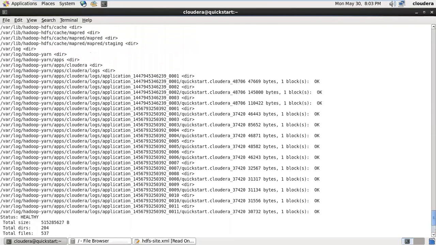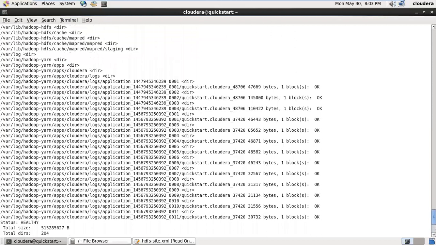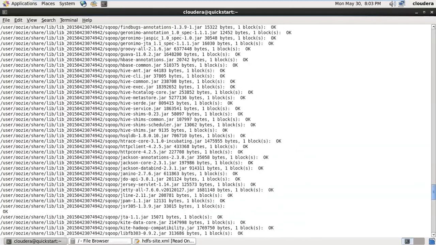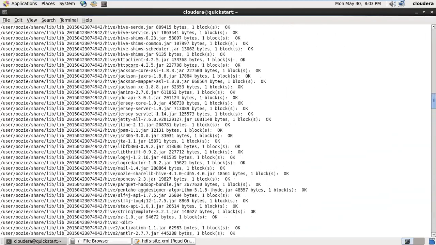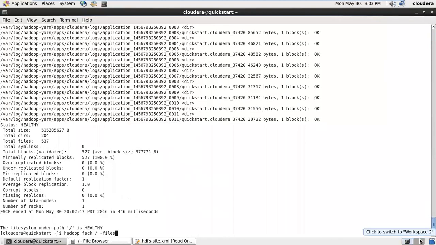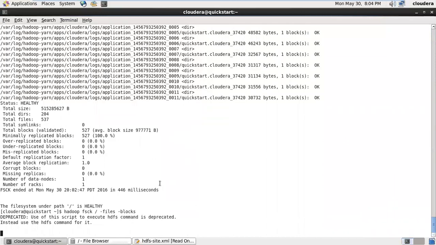Okay. So these are the files that you have. This is one of the /var/log/hadoop-yarn/apps files or directories. Under that, this is the file, and this is the size of that file. How many blocks are there? Only 1 block. So this lists only the files of your HDFS. If you also want the blocks, you can check. This is through the command line.